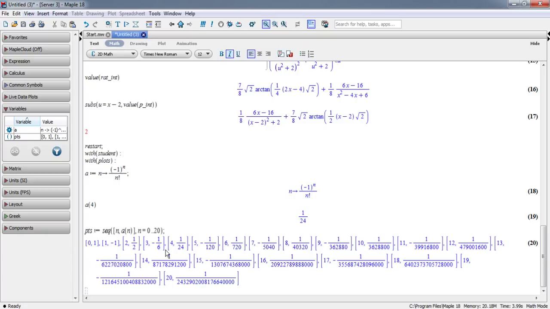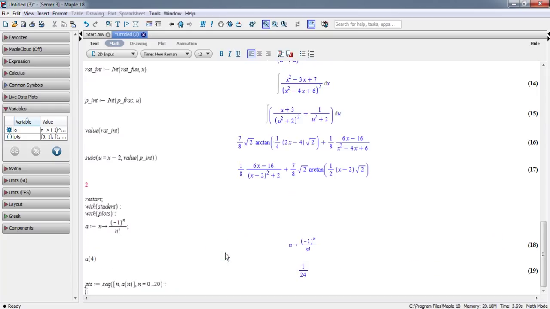Okay, and look at this. This very messy expression is telling me that I've got 21 in fact, ordered pairs, and n equals 0, 1, 2, 3, 4, etc. are the first piece of that pair, the x data. The y data coming from evaluating this with n equal to 0, 1, 2. So these denominators are getting large because the factorial is getting large. Okay, and we don't want to look at that mess, so I'm going to put a colon to suppress that. What we do want to look at is a point plot of the points that I just defined.